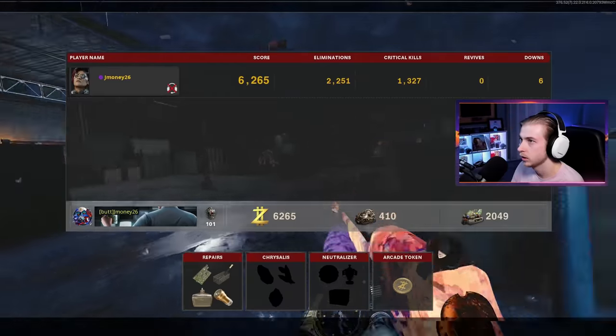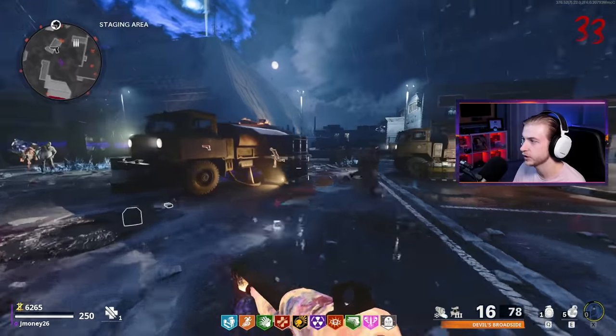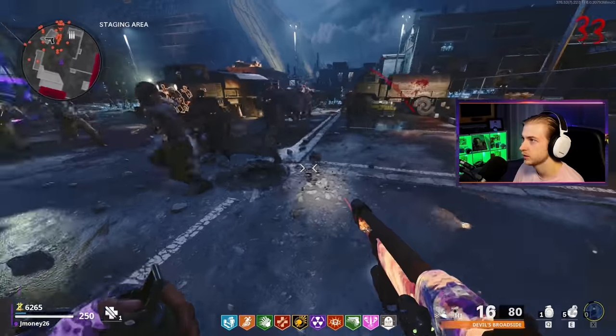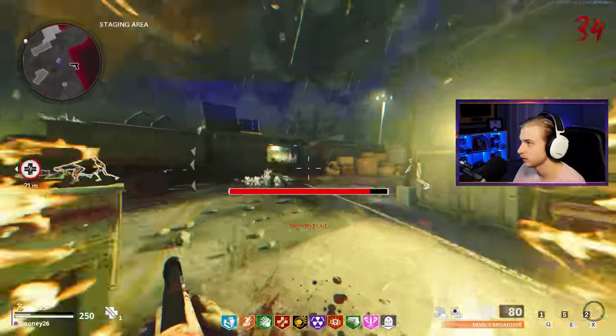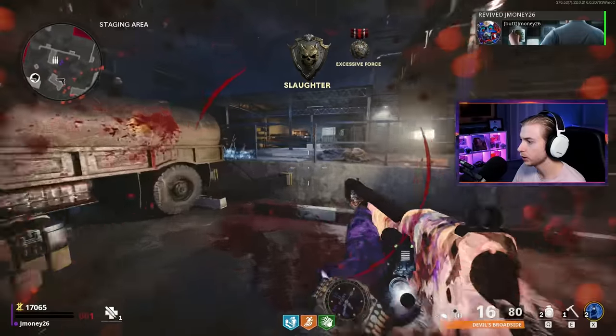Literally everything. Oh, the worst part about this whole thing is I've been playing for almost 2 hours at this point, and I still need 1,000 more crits. More than 1,000, actually. So I'm, like, beyond fucked. I'm fucking down again. This Tombstone Shadow. Fuck it. He dies, he dies. Get up! We're up! Holy shit, we did it!